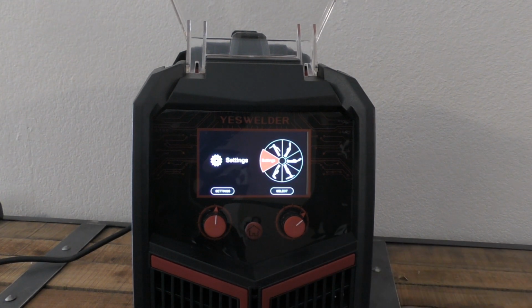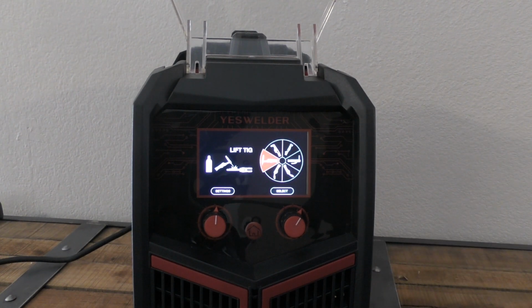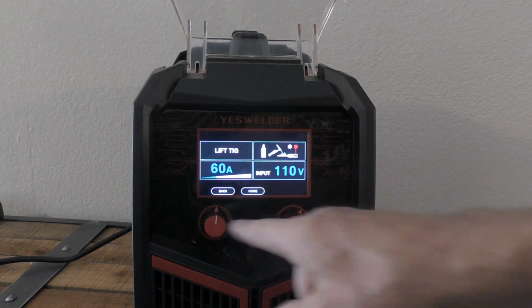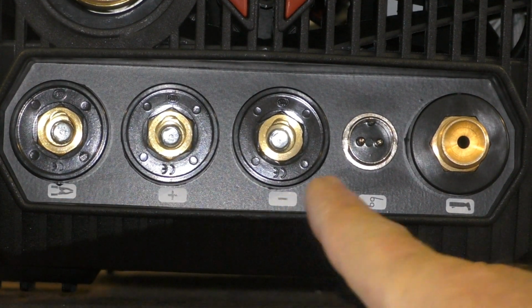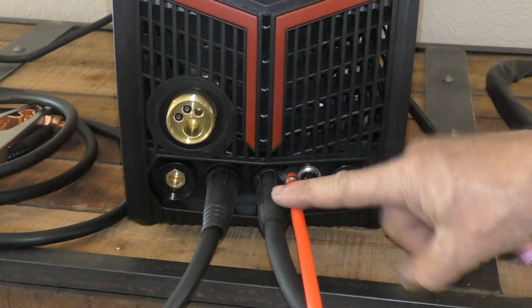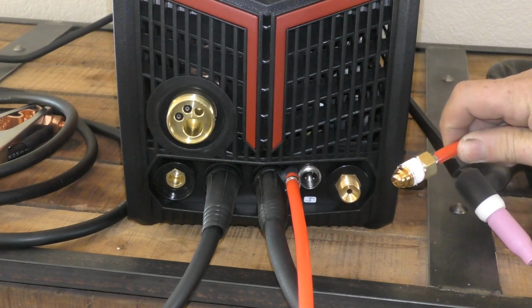Let's go back home and start with the first process, lift TIG. Let me show you how easy this thing is to set up. Simply push the select button and now you're set to lift TIG. Follow the diagram here to make sure that all your cables are put in properly. It's important to pay attention to the different icons that they have just below the connection areas. This is your configuration for lift TIG: your grounding clip and your TIG cable, and your gas line straight to an argon tank.